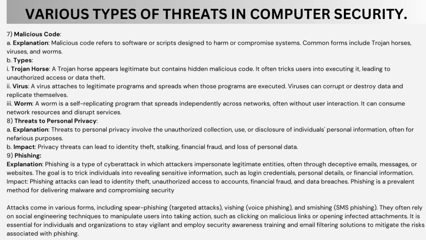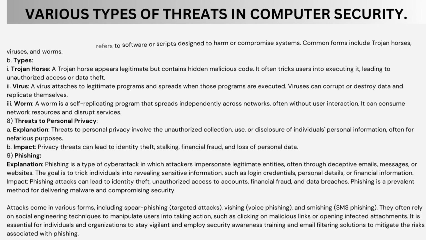Attacks in phishing come in various forms, including spear phishing, that is targeted attacks, vishing, which is voice phishing, and smishing, which is SMS phishing. They often rely on social engineering techniques to manipulate users into taking action, such as clicking on malicious links or opening infected attachments. It is essential for individuals and organizations to stay vigilant and employ security awareness training and email filtering solutions to mitigate the risks associated with phishing.